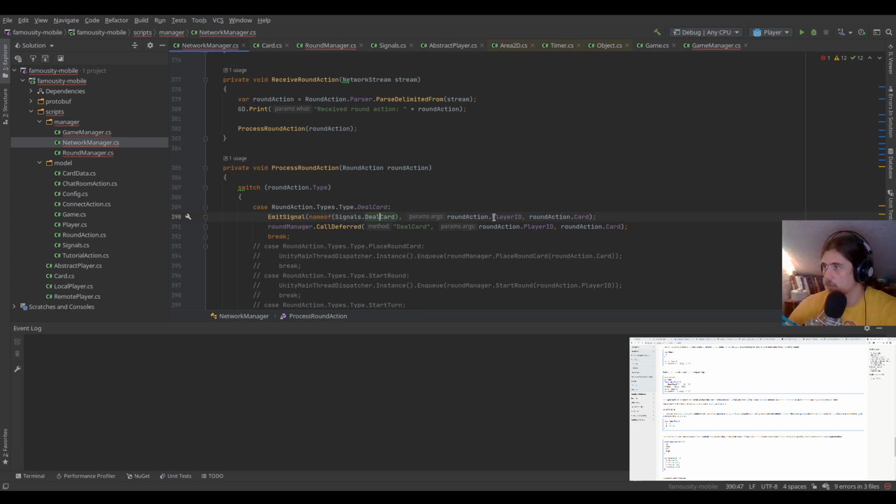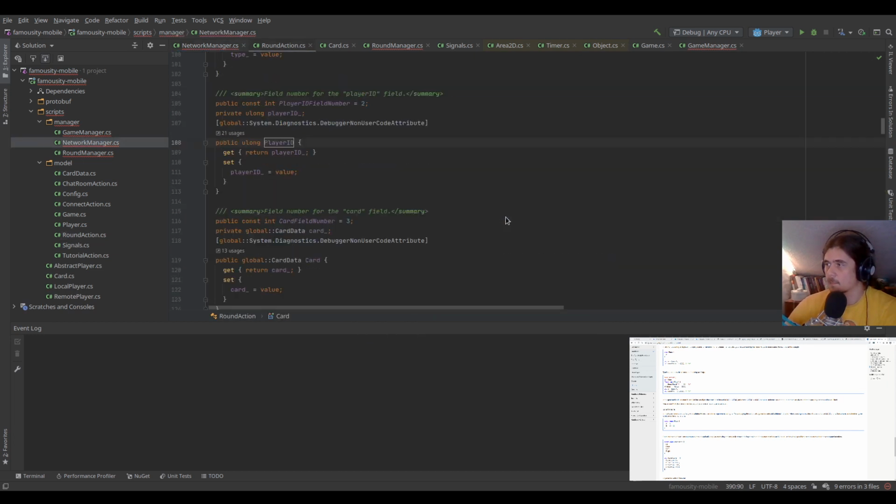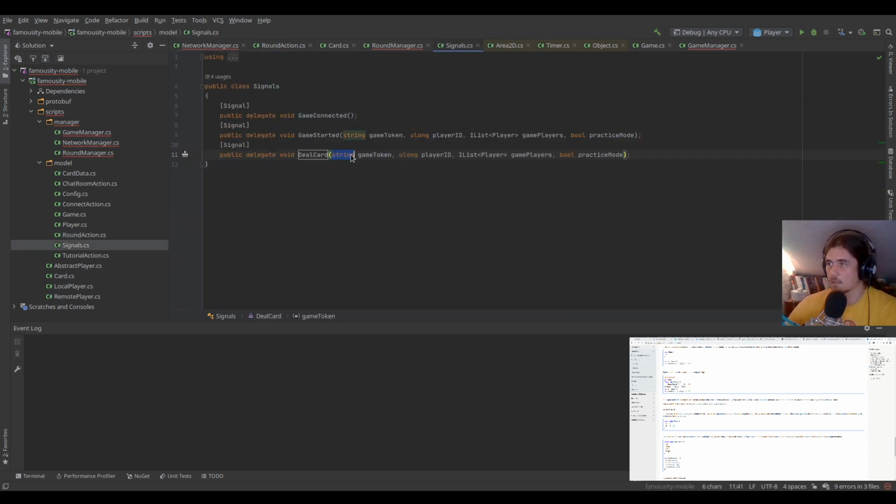I'm wondering how it's going to be working. So player ID and card. What's the action? Card data. Okay. And player ID, it's num, isn't it? Yeah, long. Unsynced long. So long.